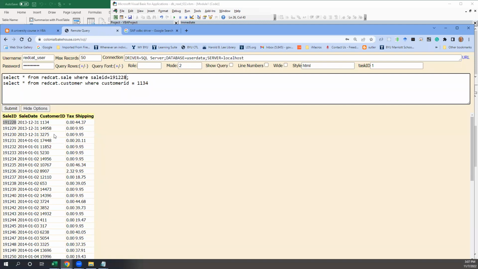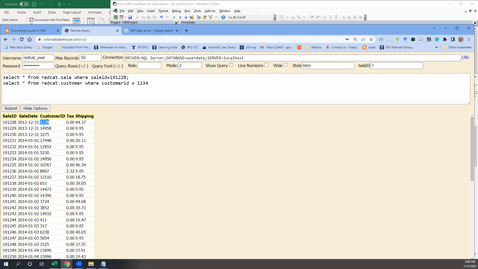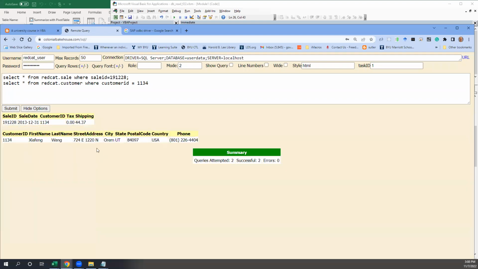Right, this is what relational database management does. It says, listen, each customer could have multiple sales. I don't want to duplicate that customer's information on each sale. I want to keep track of the information about the customer in one place, and then just hook up to that record each time I have a sale. And that's why we use a number to identify the customer rather than putting the whole customer information in here. So now I can see here's the sale information, and then here is that customer number 34, right? So when I have a customer ID 34 here, that refers to that particular customer ID here.